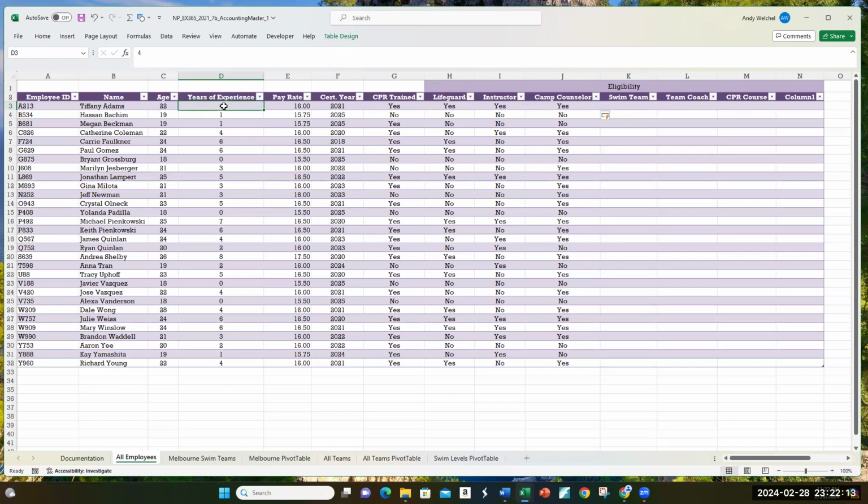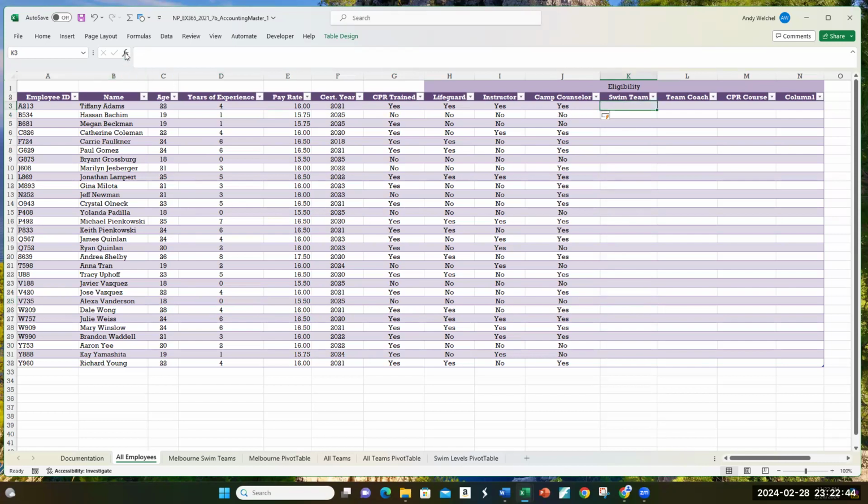or if they've been trained in CPR. Here, see, or if this is yes. So if they've only got 1 year of experience, but they are trained in CPR, then they can still coach the swim team or work with the swim team. All right. And just peruse it. This person's 18, no experience. That should be a no. Anyway, let me show you how this works.